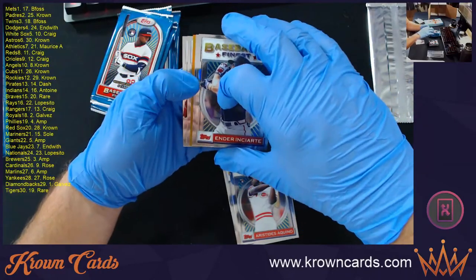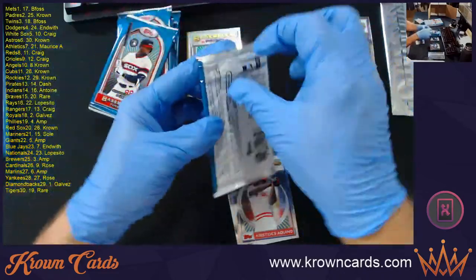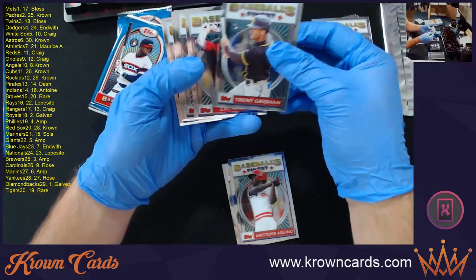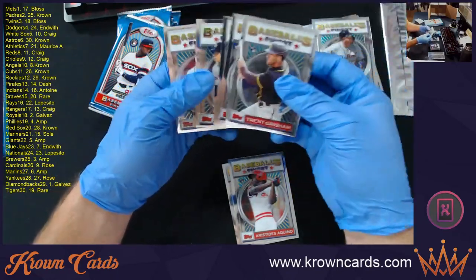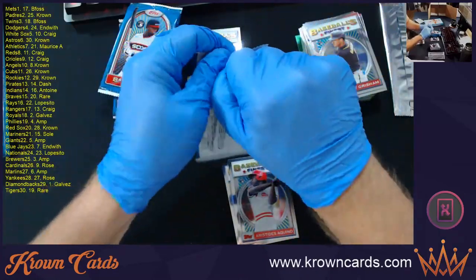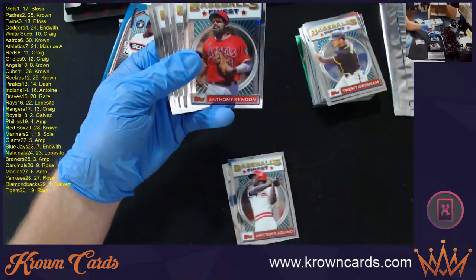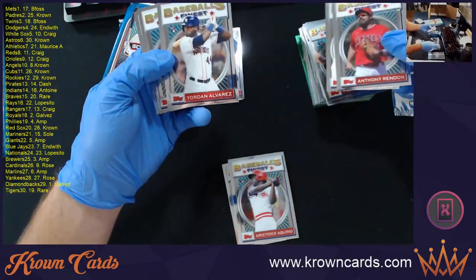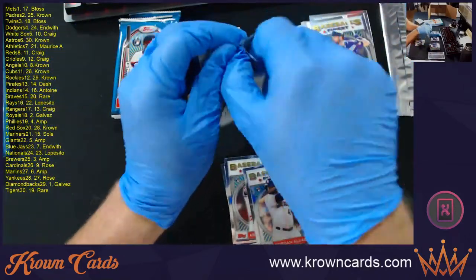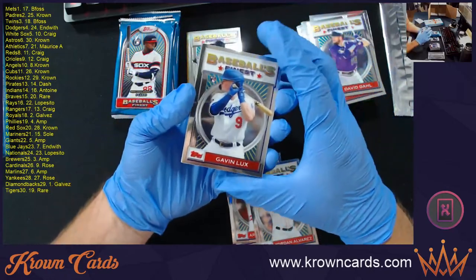All right, here's our gold. Let's save that. So we got Cabrera and Kevin Biggio. Trent Grisham, Zac Gallen, Jesus Luzardo, Greinke, and Juan Soto, coronavirus himself. All right, next pack, we got a Rendon, AJ Puk, Yordan Alvarez for the Astros, David Dahl, and Rougned Odor. Really like Rougned. Gavin Lux for the Dodgers.